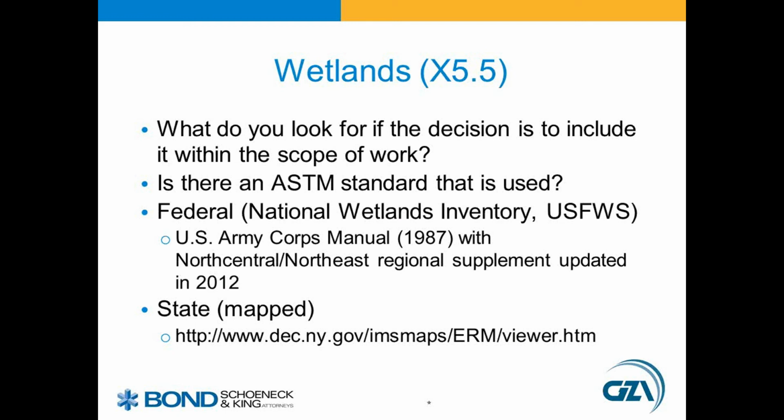There are several regulated wetlands, both state and federal, with different definitions. The state wetlands are mapped, and there's the web address for the mapped wetlands for the state. You can simply enter an address and see the wetlands around you. It's important to note that a wetland as little as 1/10 of an acre can provide significant barriers to redevelopment. And beyond that, there's a 100-foot buffer around the wetlands, so it's not just the wetlands themselves that can impede your development.